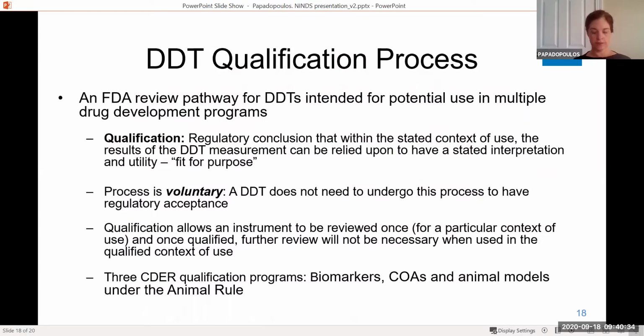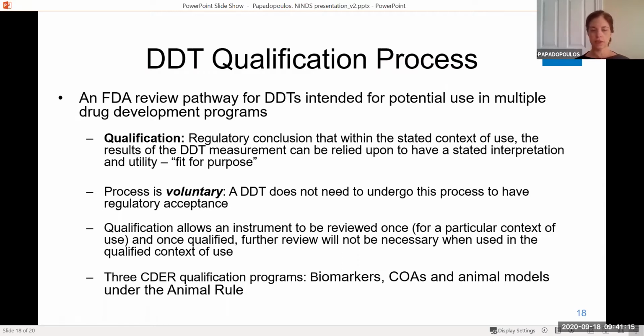And now I'd like to say just a few words about the drug development tool qualification pathway for seeking advice. A drug development tool, or DDT, is defined in statute as a biomarker, a COA, or any other method, material, or measure determined to aid drug development and regulatory review. The DDT qualification process, which was initiated approximately 10 years ago now, is codified as part of 21st Century Cures legislation and the process formalized.